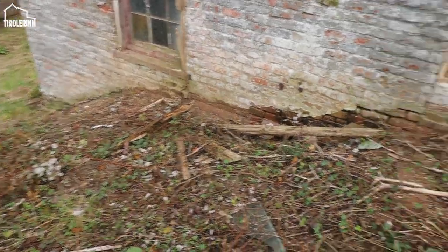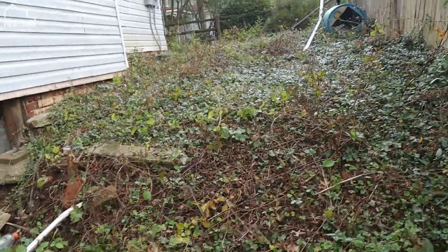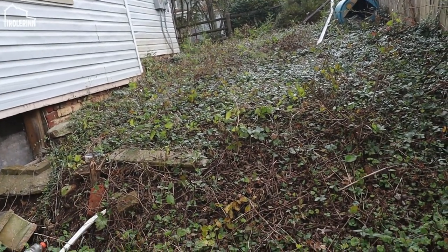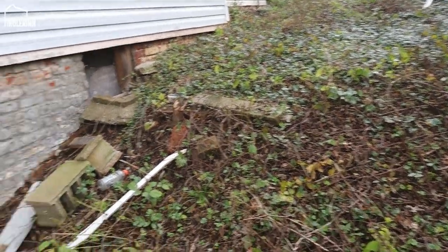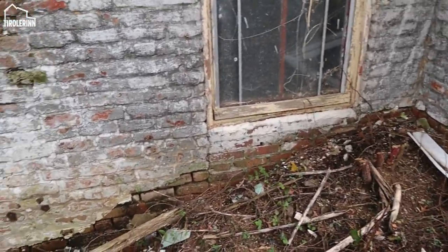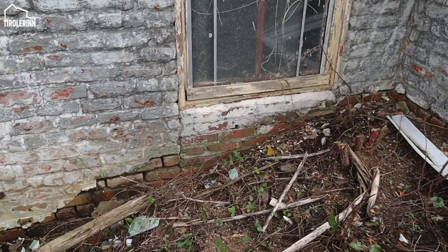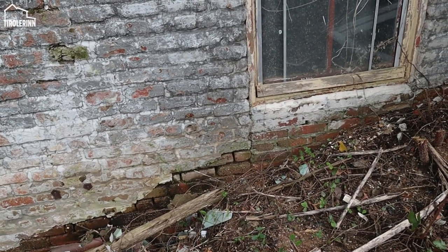They obviously will charge us a lot of money for taking all the shrubs down, and so we said we're gonna do it ourselves so that they can have stable ground to put the scaffolding up, of course. But then the other reason is you can see here a lot of the outer shell. The last layer of brick on the outside is starting to deteriorate. The grout is deteriorating. We obviously have to repoint a lot of that stuff.